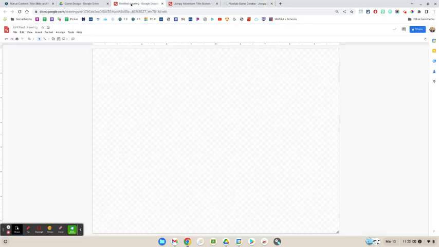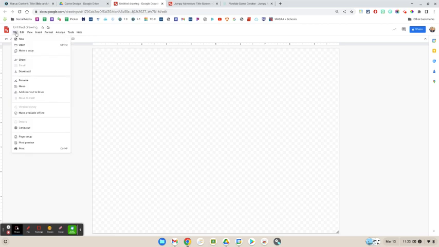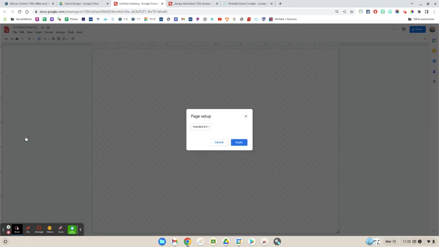So inside of my Google Drawing, I'm going to go to File and Page Setup. And then here, I'll go to Custom, and I'll choose Pixels.